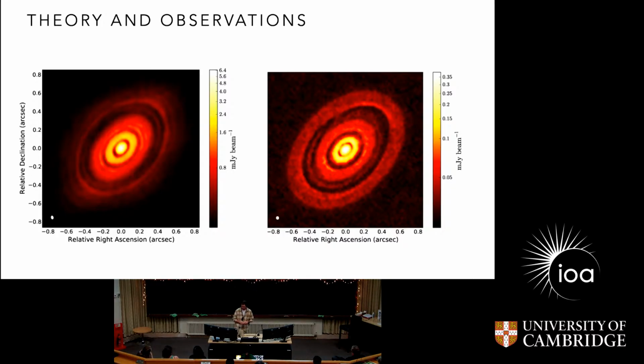So what do we do when we study these systems? We have observations of these protoplanetary disks, and to understand the physical processes happening there, we perform numerical simulations. We have our big computers, and we input some parameters, and we see how the system evolves. We can then create images that try to reproduce what we see in the observations. Here in this slide, I'm showing you both an observation on the left and the output of one of our numerical simulations on the right.